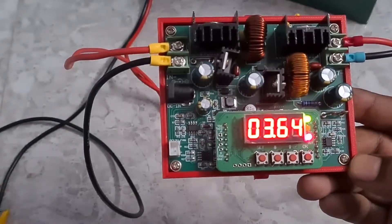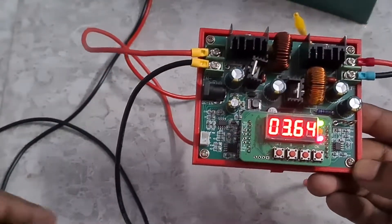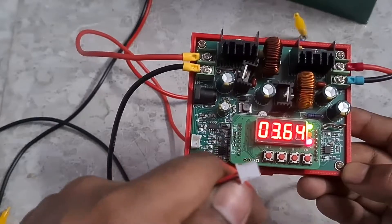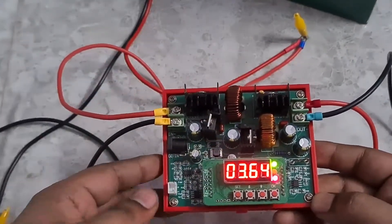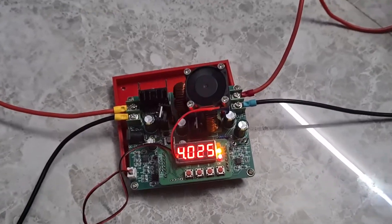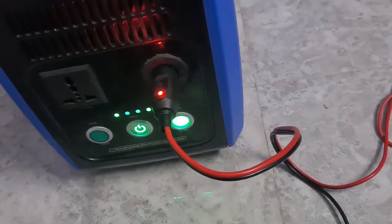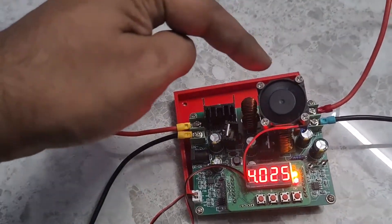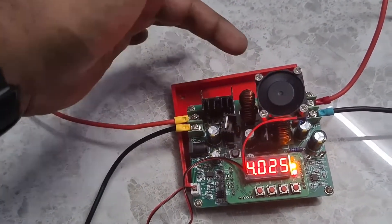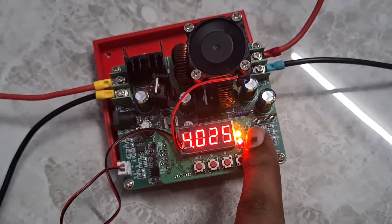It also has a 12-volt 2-pin fan connector, so you can certainly connect a fan. I have a small fan which I'm going to connect to the MOSFET so it stays cool, because charging lithium iron phosphate batteries of almost 400 amp-hours at 6 amps is pretty slow. What I did was connect the Power Oak 12-volt output to the input of the buck boost converter and kept the small fan on top to cool the MOSFETs and inductors.